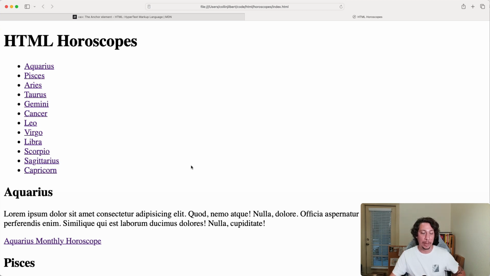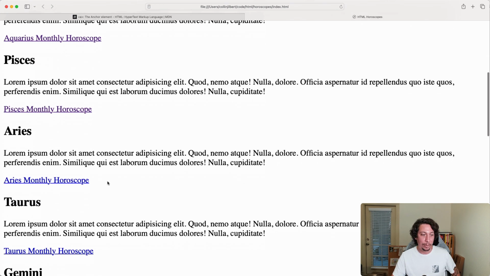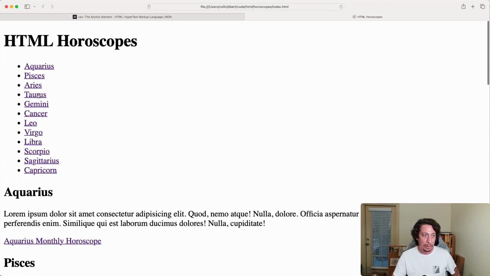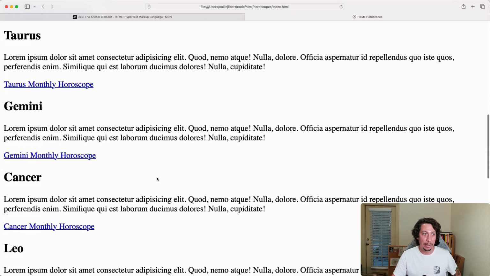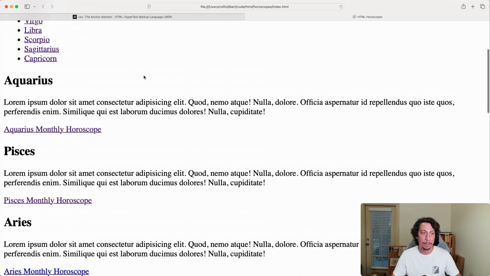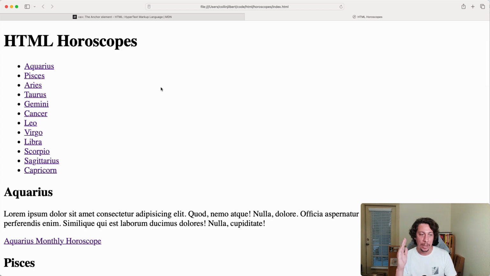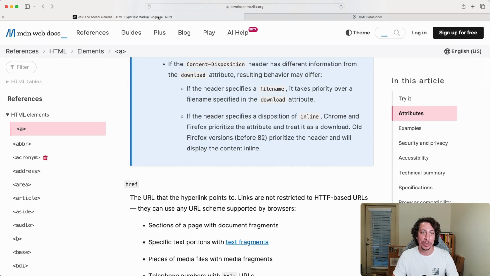What we'd like to have happen is, let's say for tourists, for example, we'd like to be able to click that and then have the page scroll up and stick us right there to where tourist is the first thing that we see. In order to do that, we need to do two things. We're going to see a new attribute that all elements have the ability to set a value on. And then we'll also see in action a different way to supply a value for href that will link us to those other places. What that is called is text fragments.